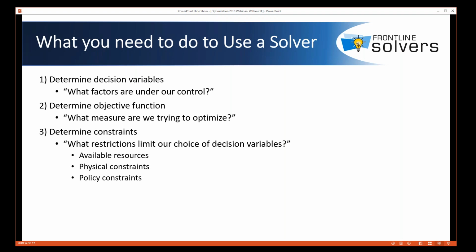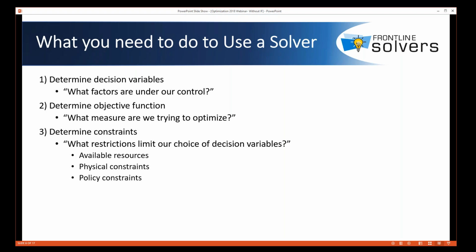Each optimization problem involves one or more decisions that must be made in order to solve the problem. You can approach them with a basic question. What factors are under our control? These decisions need to be made in the best possible way while simultaneously satisfying a number of logical conditions or constraints. Constraints can reflect physical situations. For example, non-negativity on variables. You cannot produce a negative number of products. You cannot assign a negative number of people to tasks.